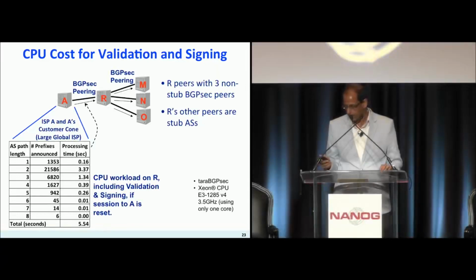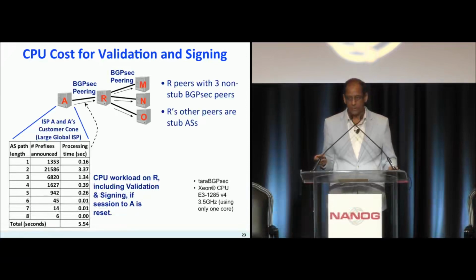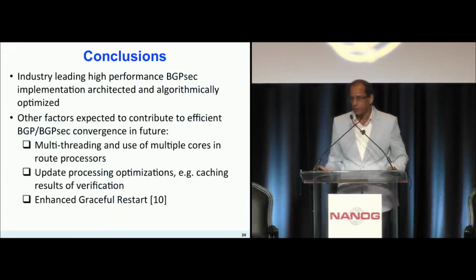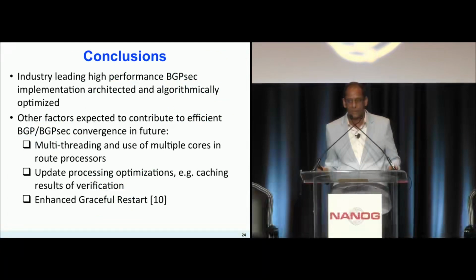And with that in mind, what we are basically seeing here is that the convergence time contribution due to BGPsec can remain fairly low, in the single-digit seconds, during the early phases of the deployment. In fact, here we are talking about 90,000 prefixes in 3 ISPs doing BGPsec. So that's already kind of an adolescent phase, if you will. So we have demonstrated a high-performance implementation of BGPsec through Mehmet's numbers.